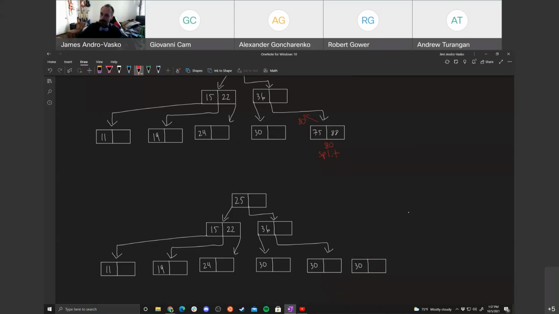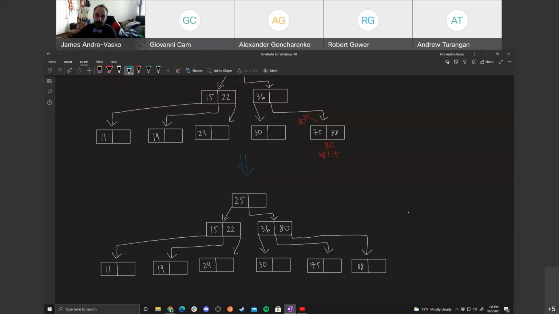So we have these two nodes, 75 and 88. Turn 80 up over here. Basically we have this picture. We simply split that into two nodes, so turned 80 up. And the parent had a vacant spot for 80 to be inserted. Then we inserted 80 over there, and then we added this pointer to point to that 88 node. So that's sort of the idea.